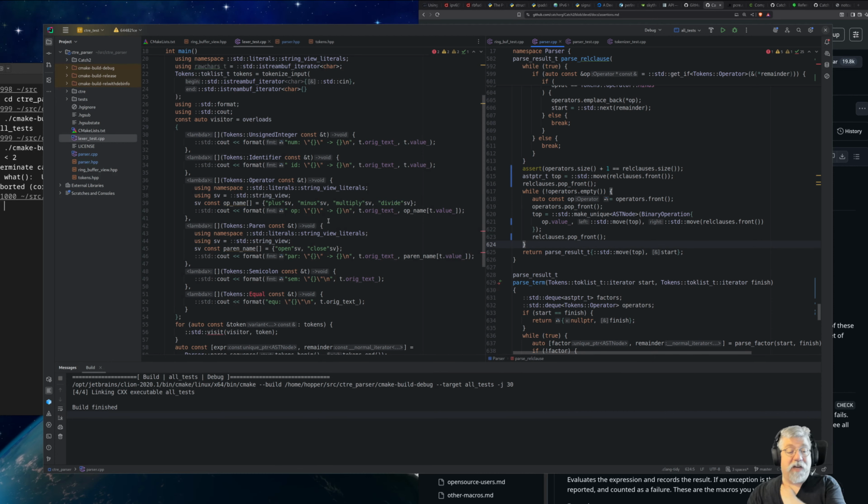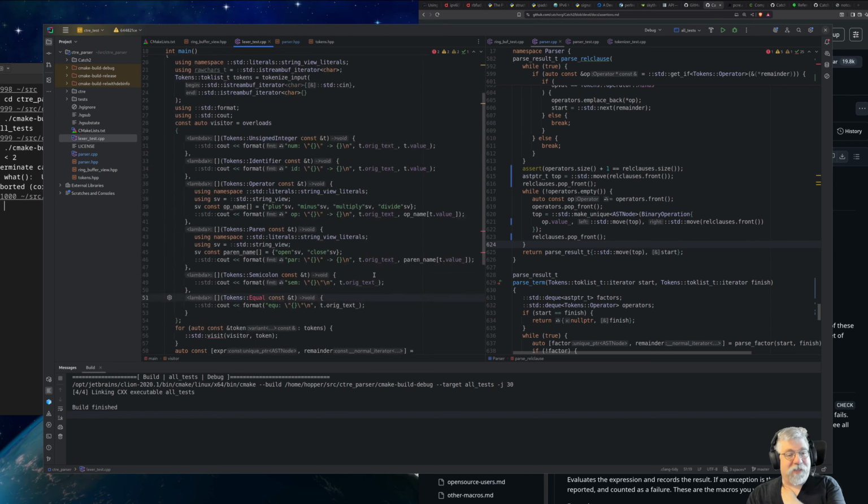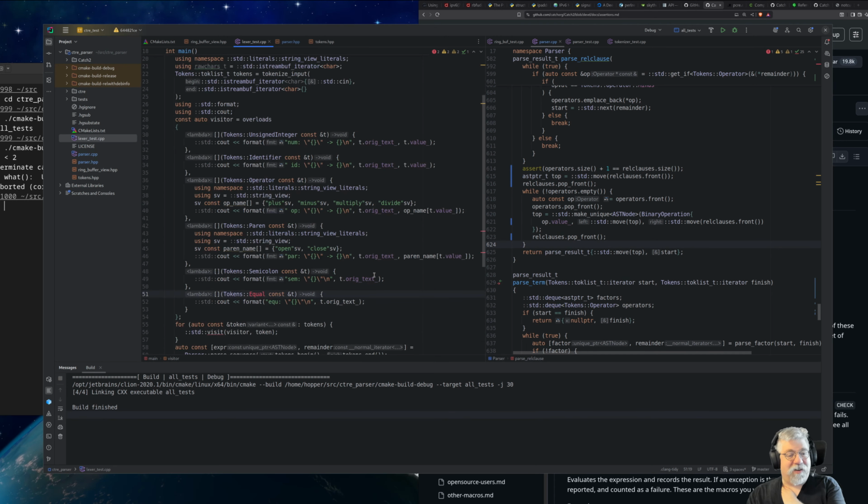I basically haven't updated this thing at all to handle new token types. It can't compile. I haven't updated this program, and so this program is woefully out of date.